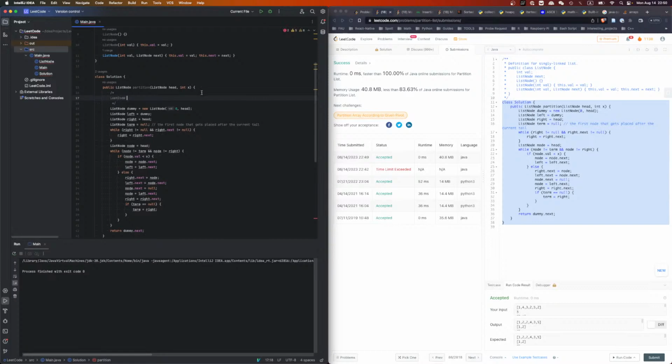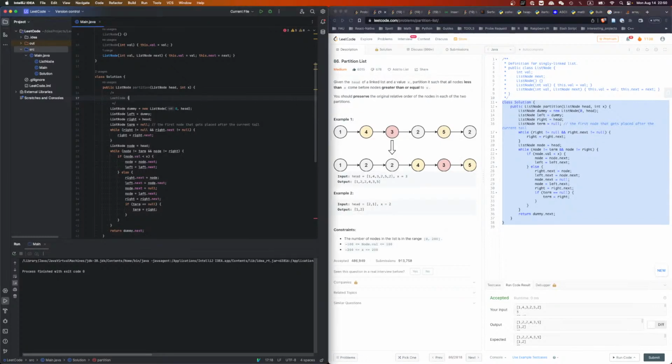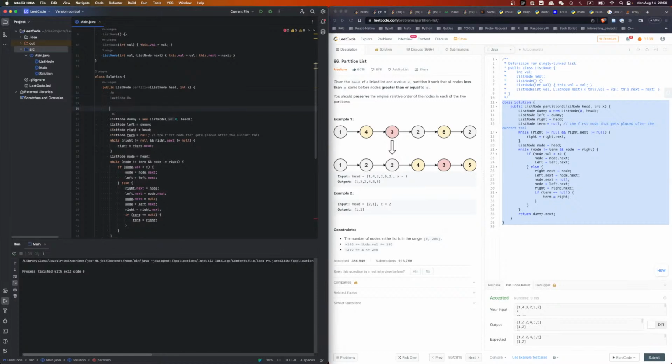I wonder what method I used in the past. Curious. That's 2019. 86. Use 2 pointers, right? One at the front, one on left, and the other on right.